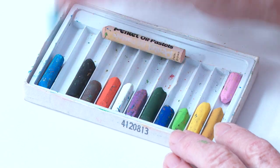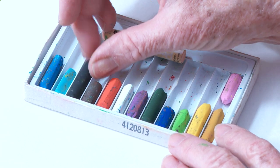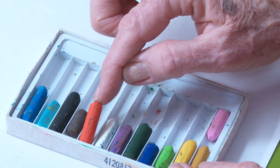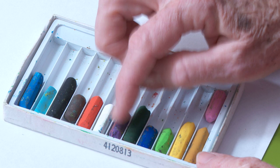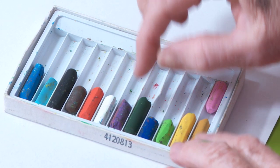So let's go over the colors. I have this kind of turquoisey aqua, it's called cerulean blue. And this is a light blue for the eggs. Black, a dark brown. Here's an orange. Then I have white. And then I have this violet purple. You use these different colors to just put in little accents, and it makes it really stand out.